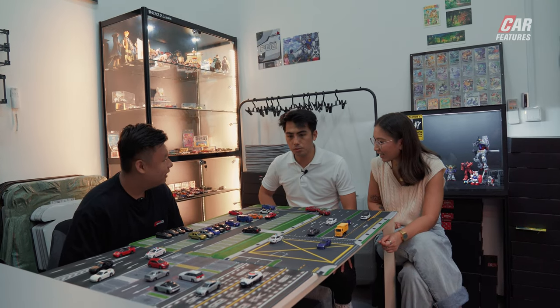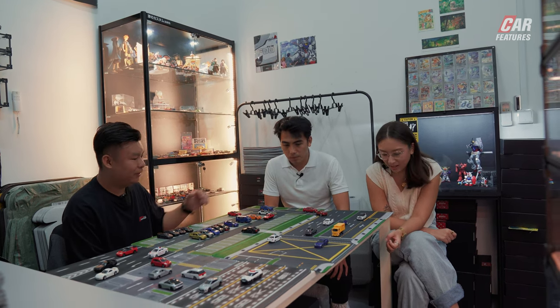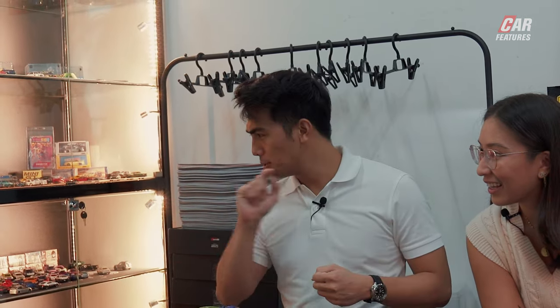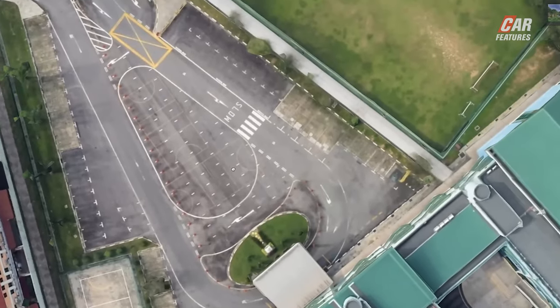Do you know how long does it take for you to come up with a new design, or what inspires you to come up with something new? It just comes out like the usual designer thing. I'll draft out the layout first - I will start with a car in my hand and then I will measure the size of the parking lot, the road size, the width, and draft out the layout. Without the details first, then slowly I will put in the details. Do you ever drive along somewhere like the ECP and see the car park? Because the ECP is very nice with all the flowers and pictures. I usually go to Google Earth and zoom in all the way to look at the details, and those that are not clear I will design and put in myself.